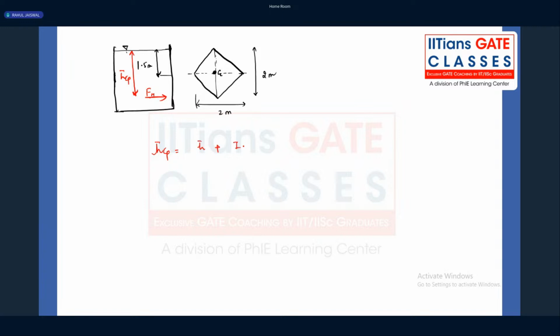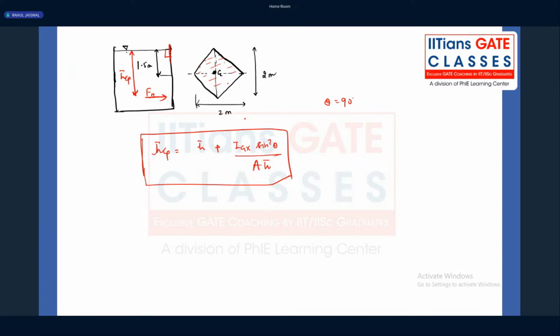H bar Cp equals H bar plus Igx sin square theta divided by area into H bar. Remember, H bar is nothing but the distance of the centroid of a plane surface from the free surface level of the liquid. Theta is the angle made by the plane from the horizontal level, and this angle is 90 degree, because this plane is making an angle of 90 degree. So theta is 90 degree. The whole area will be subjected to water pressure force, right?